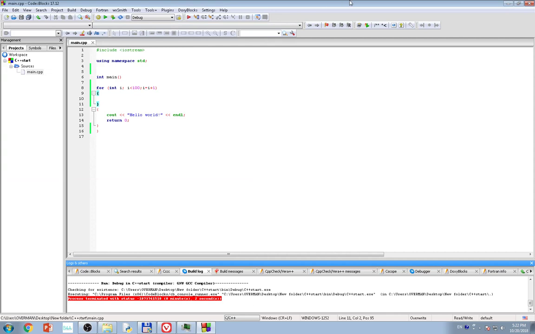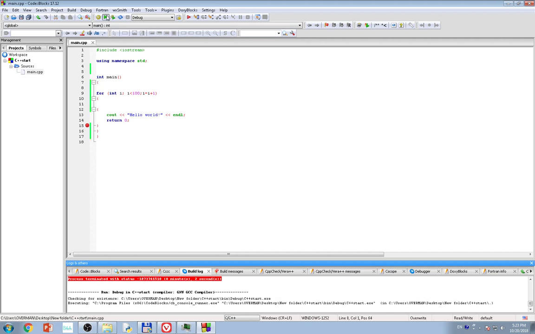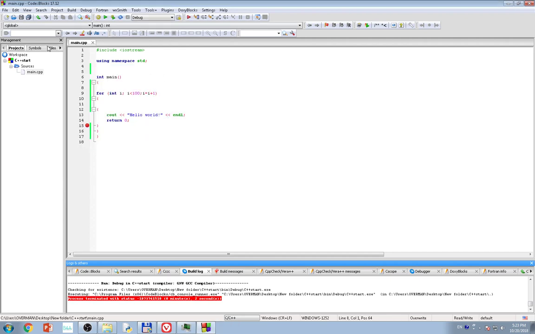It's not working because of the compiler. Something's wrong.